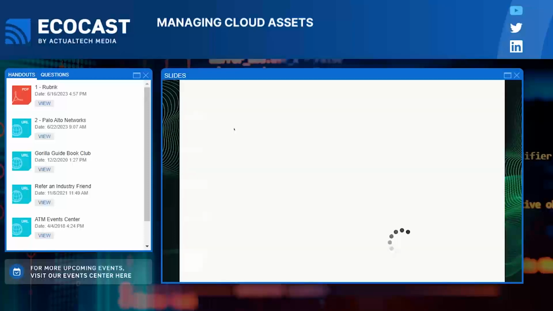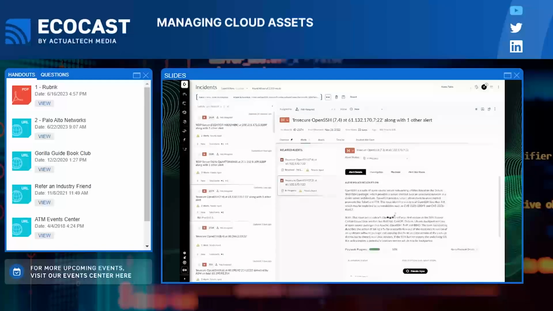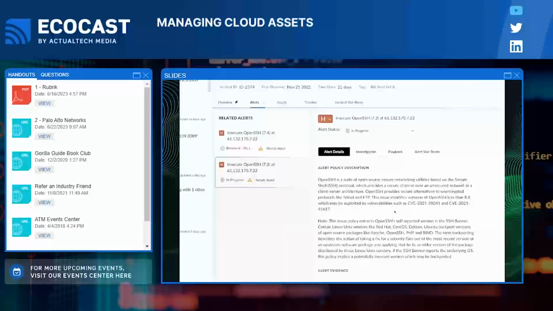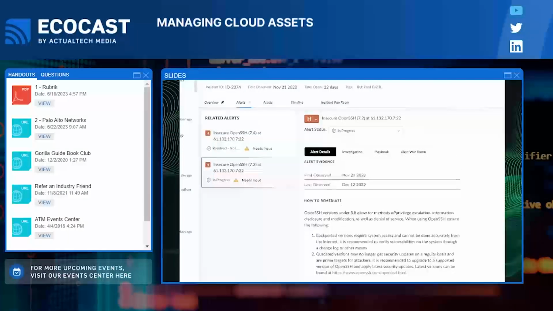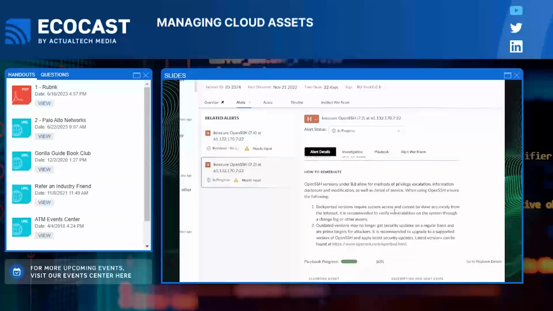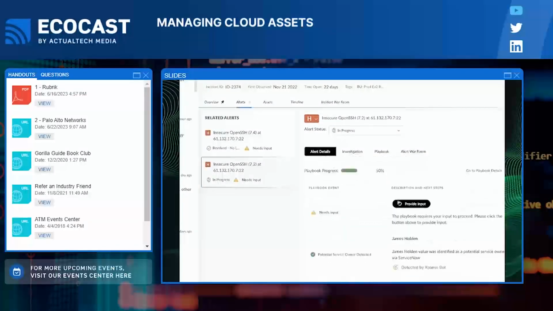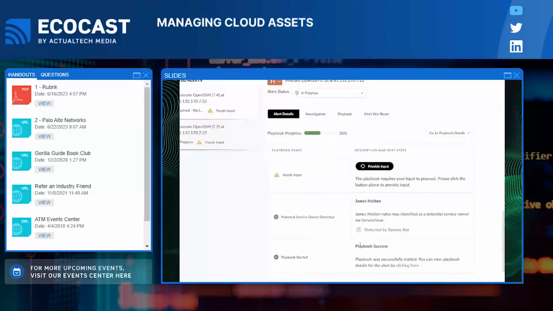At this point, I'm going to click into the specific alert and walk you through what you see. At the top, we have an alert policy description, and then just below that, you'll see remediation guidance. We find that this helps orient our customers, many of whom are new to managing their attack surface, and gives them valuable information on what the thing is we found, why it's bad, and how to fix it. This information doesn't just help security teams, it also helps the service owners that they pass a lot of these fixes to, right? So when they open a ticket and that person says, why is this bad? All that information is here, easy to access in Expander.